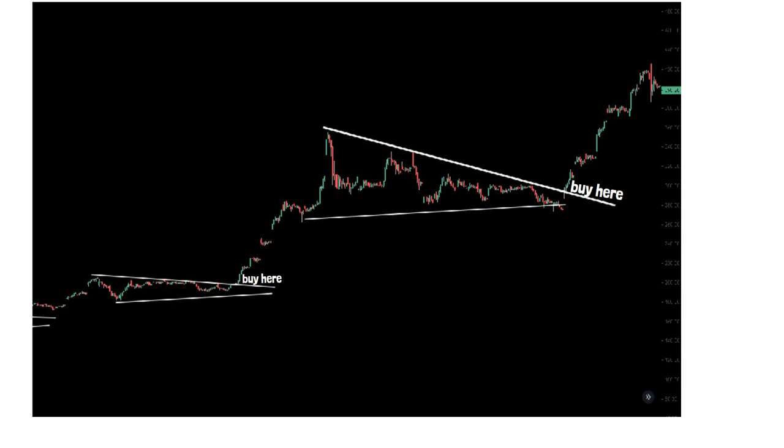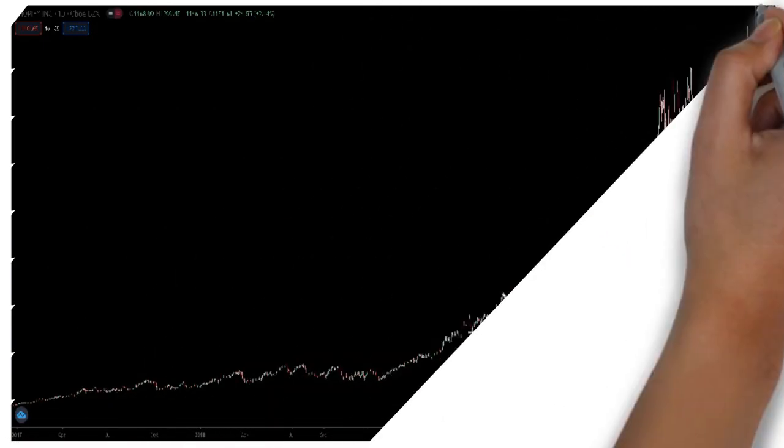As you try to spot these patterns on your own charts, you'll start to see them everywhere. On your charts, in your dreams, on your dates. Okay, maybe not on your dates, but you get the point. Now, you might be thinking this pattern only works on the hourly chart. Well, that's simply not true. Let's take a look at some other examples on the daily time frame.